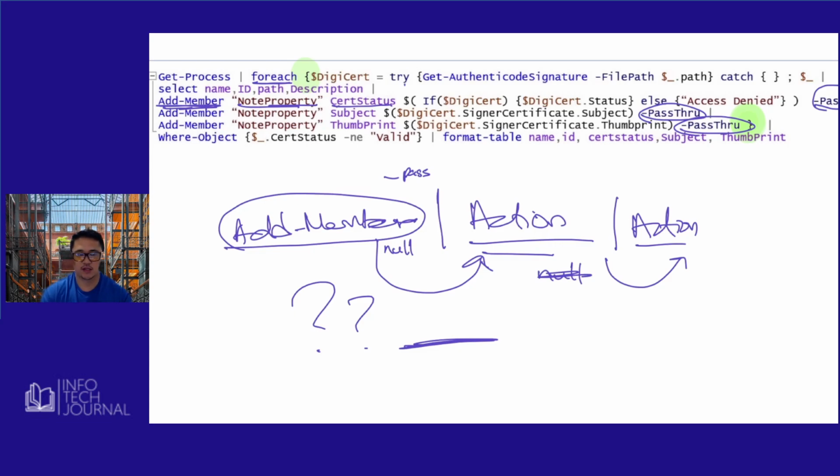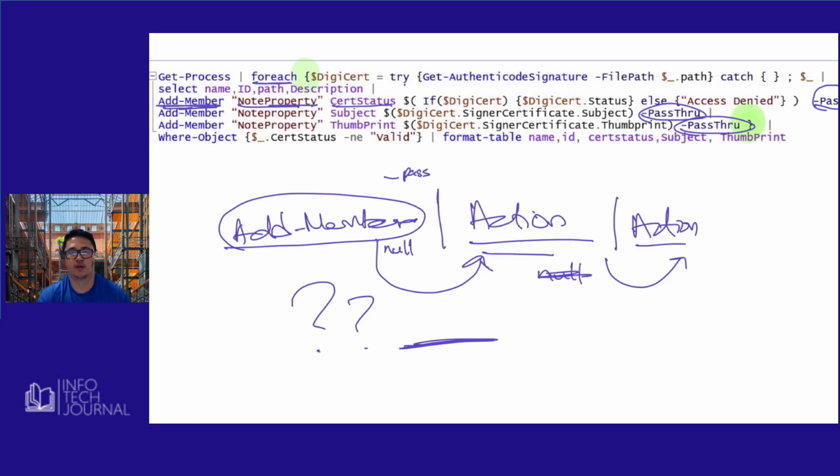And I'm gonna pass that Get-Process to ForEach. In the ForEach, for every process, I'm gonna strip out its property for Path. That Path property, I'm gonna put it in Get-AuthenticodeSignature. From there, it will produce a result. Okay, if it doesn't produce a result, it's blank, and I'll return it back the original pipe variable.